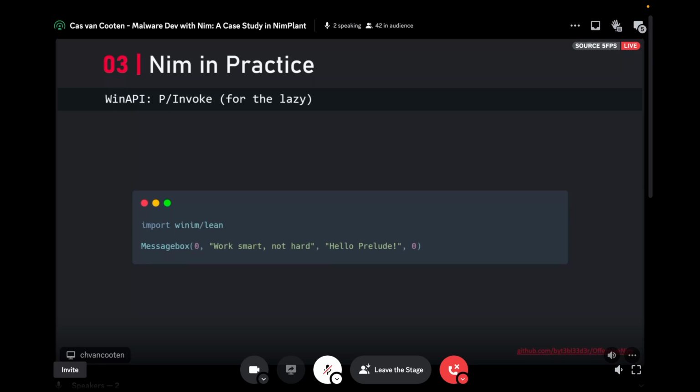It allows for a lot of interoperability, and I think NimPlant also makes happy use of this. So if you would not cast the functions yourself, you can just import Winim, and in this case, pop the message box in this way, which is of course really nice.